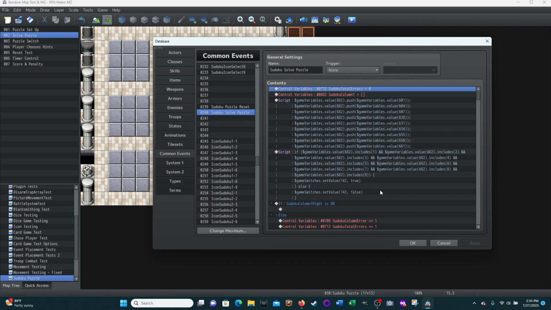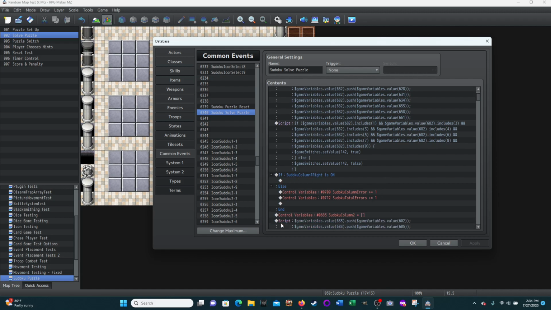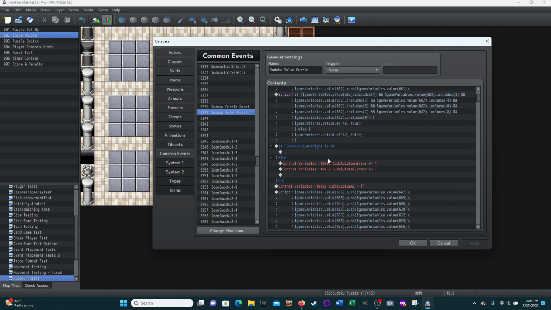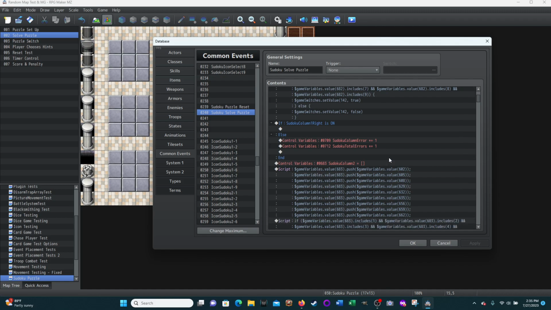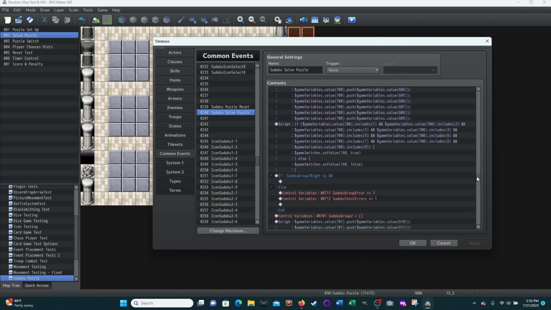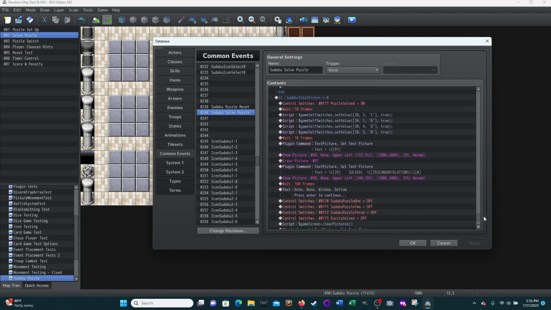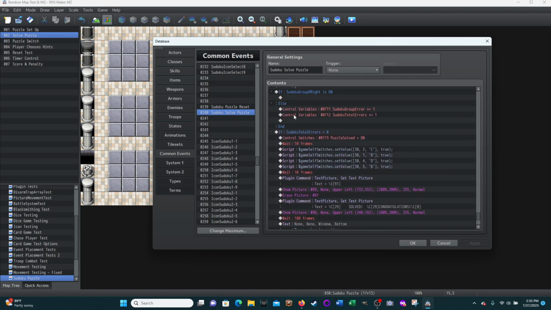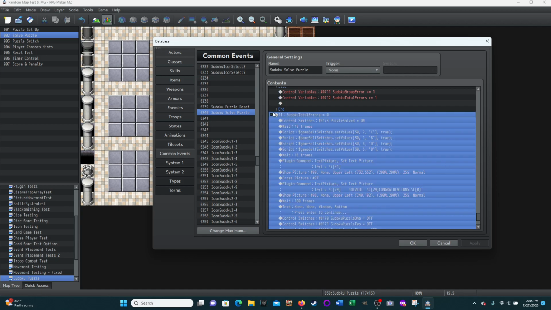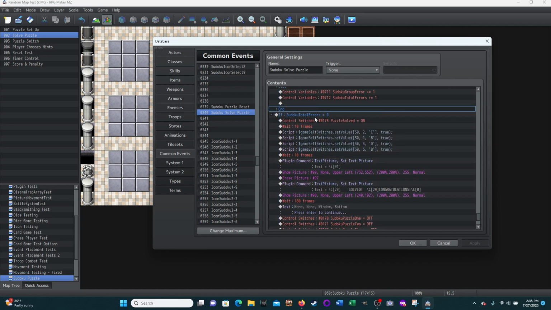If Sudoku column 1 is on, then you're not doing anything. You're going to go down and check the next one. Else, meaning it's off, you're going to count it as an error. You're going to add that to the column, and you're going to add that to the totals. You do that a total of 27 times, 9 for the columns, 9 for the rows, 9 for the groups. And then once you're all the way down here, once you do that the last time, then you have your conditional branch that says if Sudoku total errors is 0, meaning everything's fine, then you go through these steps.